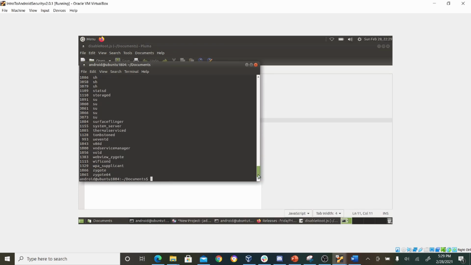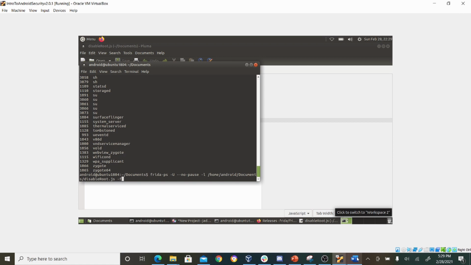It's currently enabled. So now we're going to say, hey, Frida, use our disable root.js file. So we're going to say Frida PS -u, no pause. And then we're going to specify where our disable root file is. So it's going to be home, Android, documents, disable root.js.